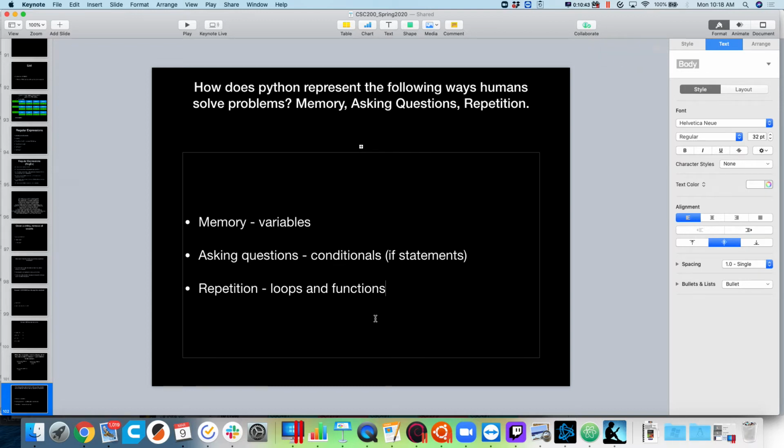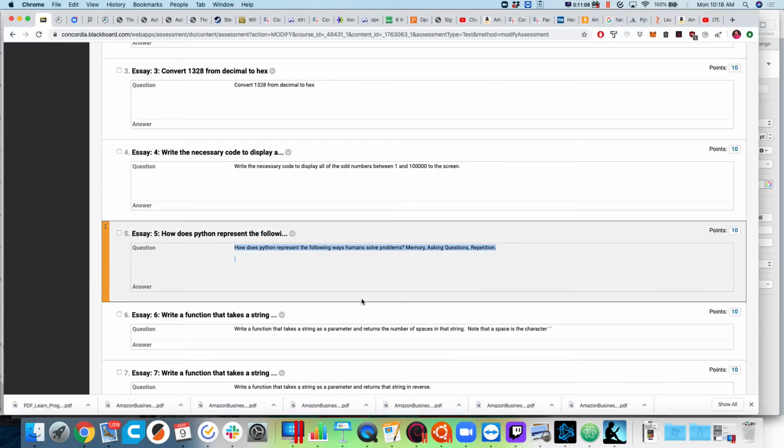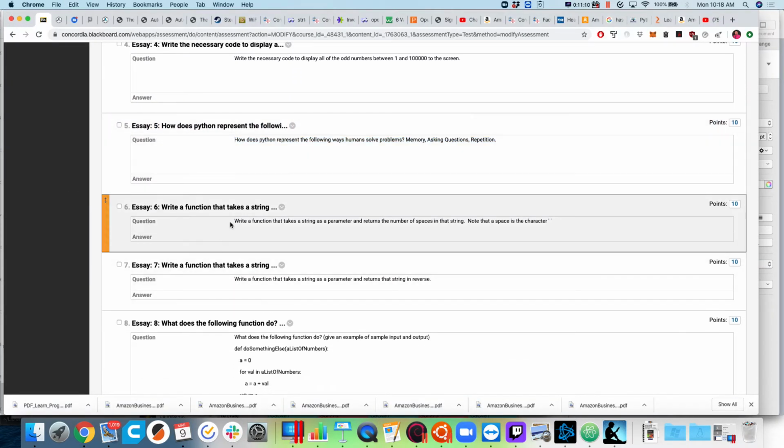All right, and I mean, if you roughly gave me an answer that's in the spirit of this question, that's fine. For instance, if you said loops down here but didn't say loops and functions, I'm fine with that. If you just said functions, that's fine too, but if you didn't say either of those, probably not so fine with that. So you gotta give me something that shows that you understand the breakdown. All right.